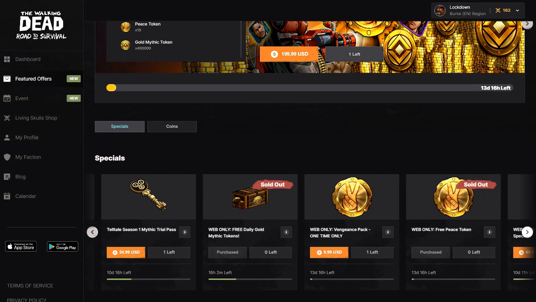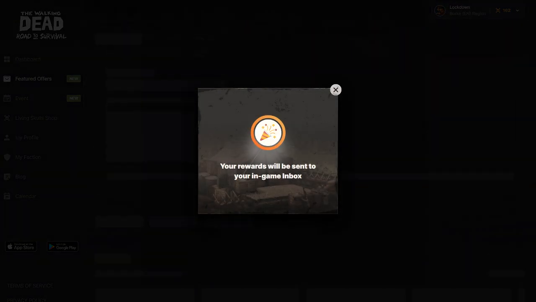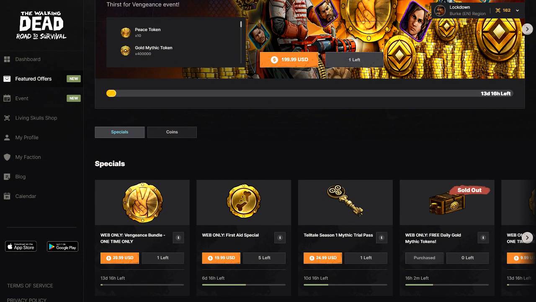And then lastly, we can go all the way to the far right, or close to the far right. There's the Clementine caps as well. So that's today's free claims done on the web portal.